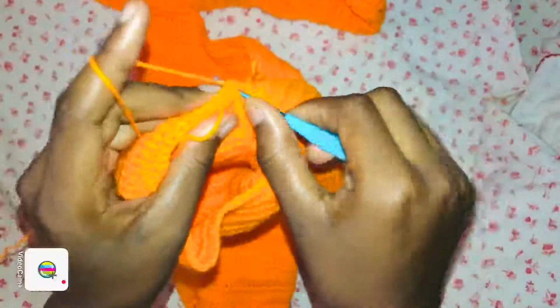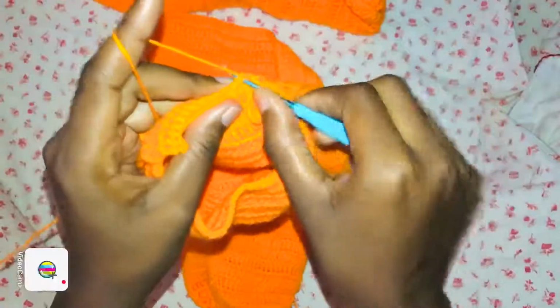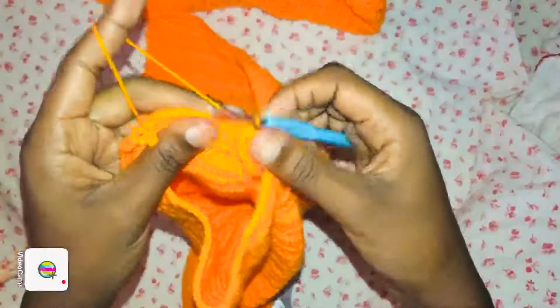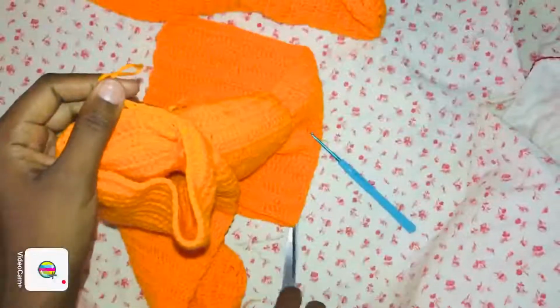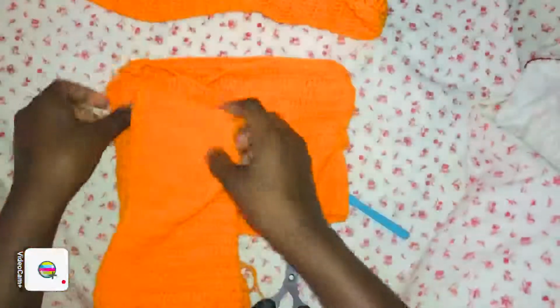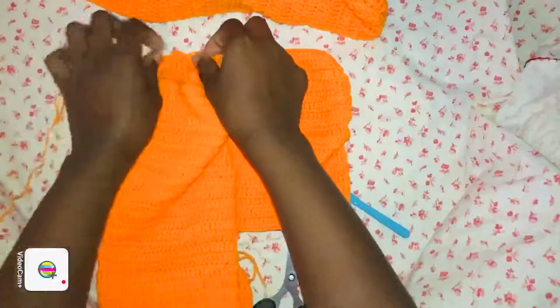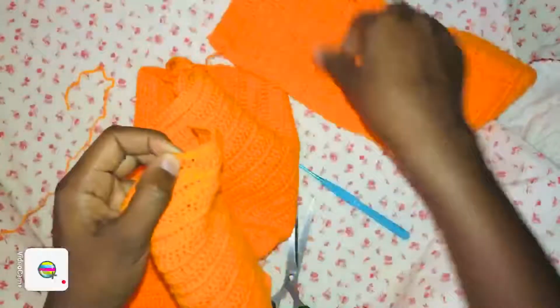Just putting it, make sure this other part is on the top, the bar there. Don't make this part, this bar, become the front. No, it wouldn't be professional of you. So there, I've attached it with just 3 single crochets. So you go estimate the other side too by putting your work, aligning it together, because they have to be at the same point. And take the other side like that and attach this again, put it there, make sure this bar is on that part.